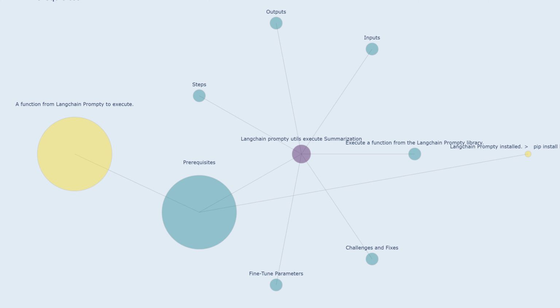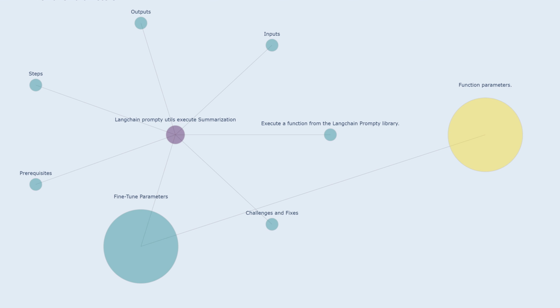This requires selecting a specific function from the langchain prompty library that aligns with your desired task or functionality. Fine-tune parameters. Function parameters. These are the specific settings or values that can be adjusted to fine-tune the behavior or output of the chosen function from the langchain prompty library.